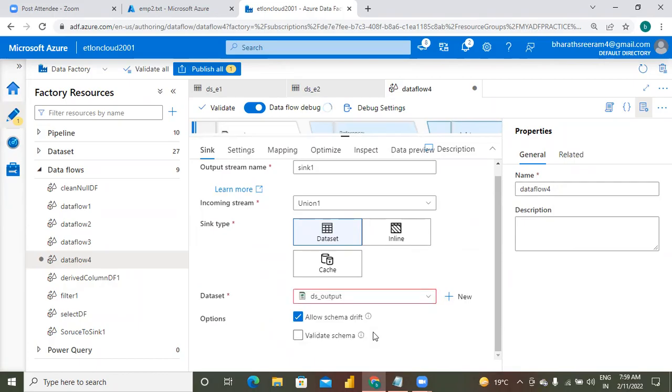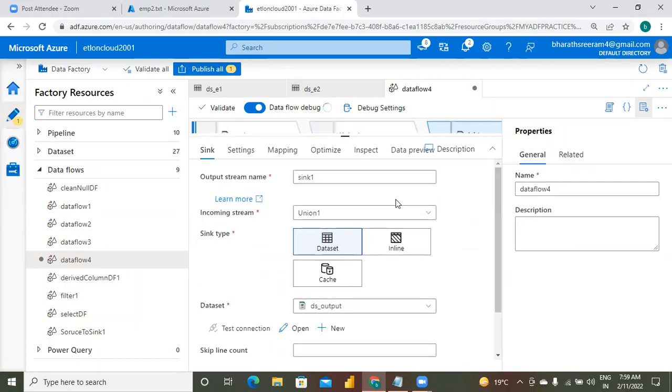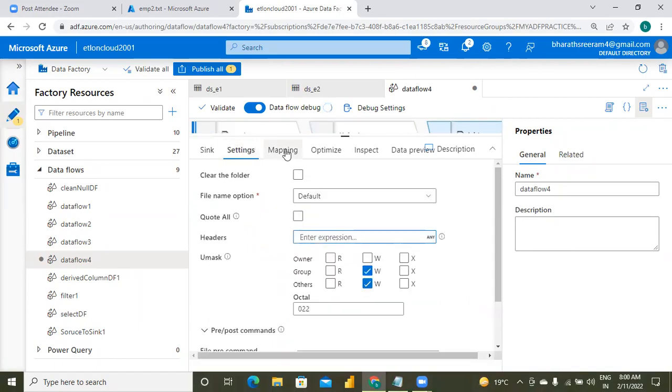DS out is a container. But Spark writes output in multiple files in the form of partitions. But I want to control them into a single output file. So come to the settings. I want to clean up previous files.